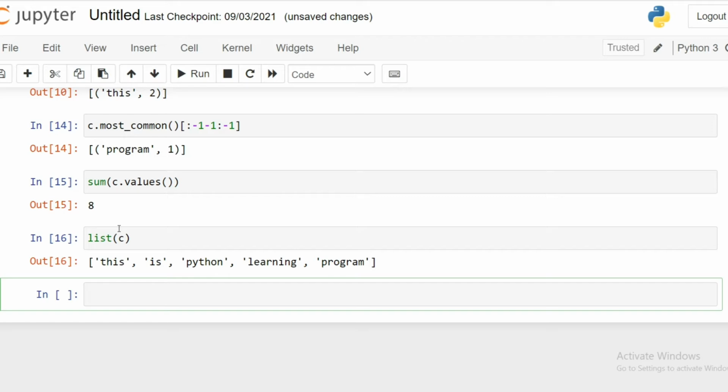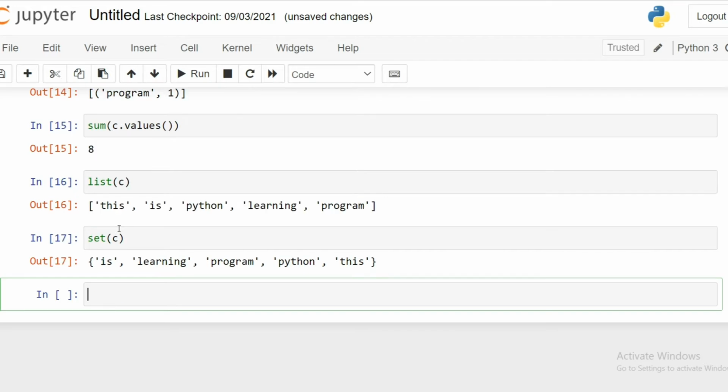Only this is Python learning program is repeated. We can use set of C to get in an order, like in alphabetical order we will get. You can see here is, I is alphabetically coming first, then L and P and T, right? In alphabetical order we will get all the elements in the list.